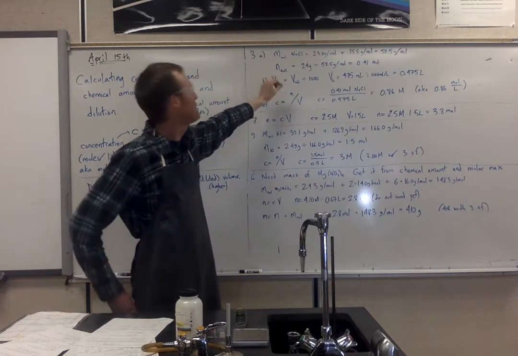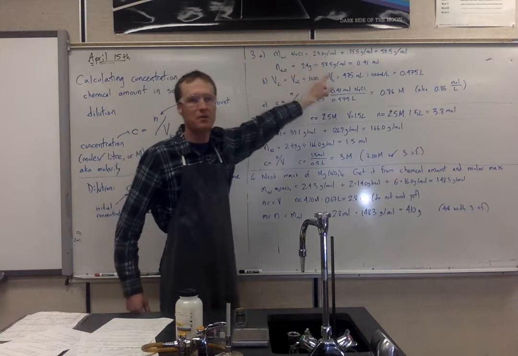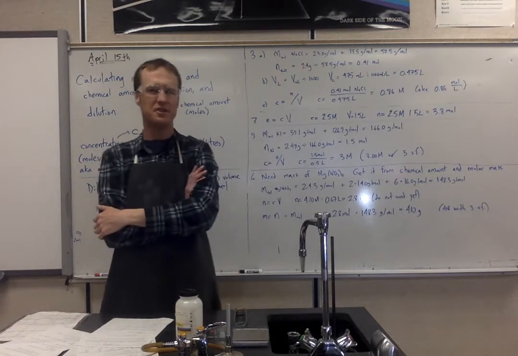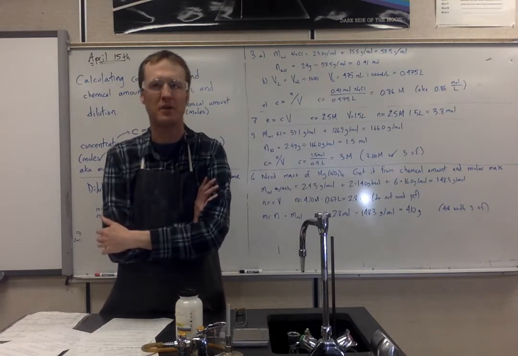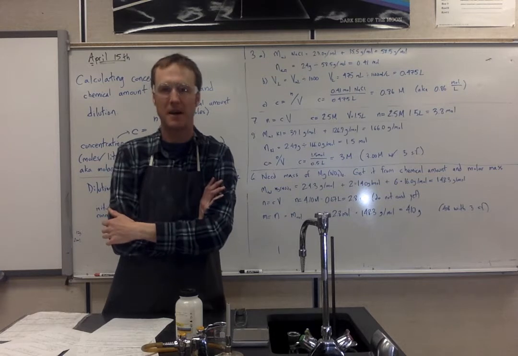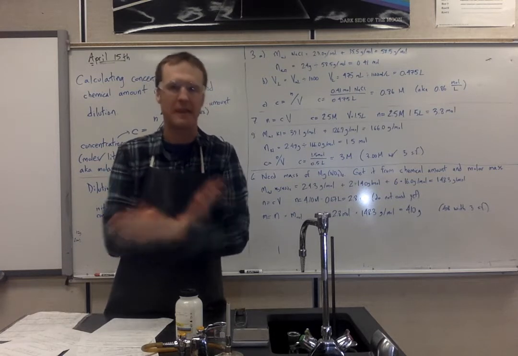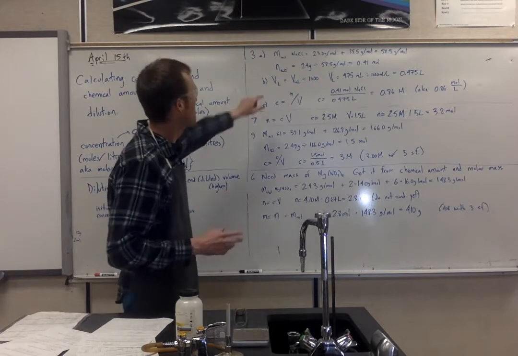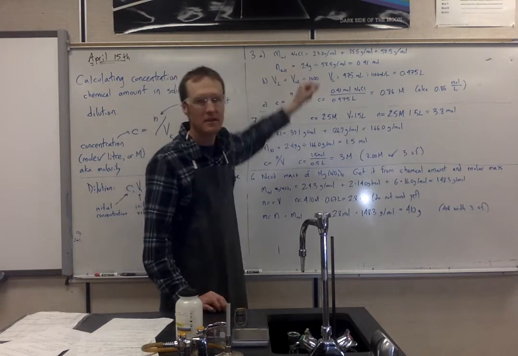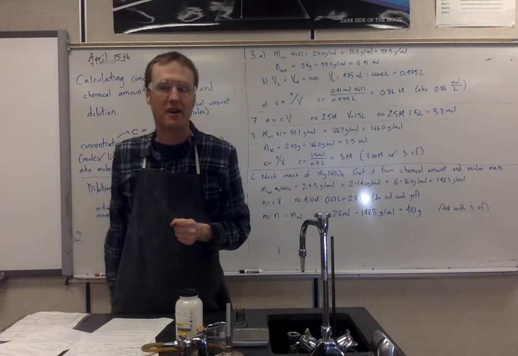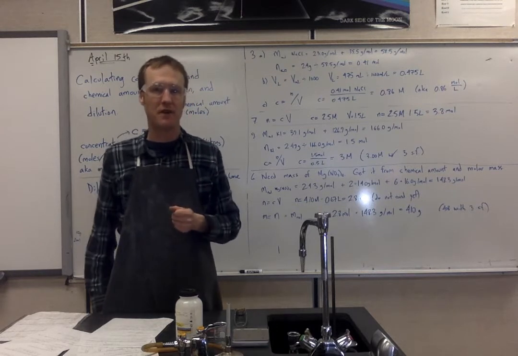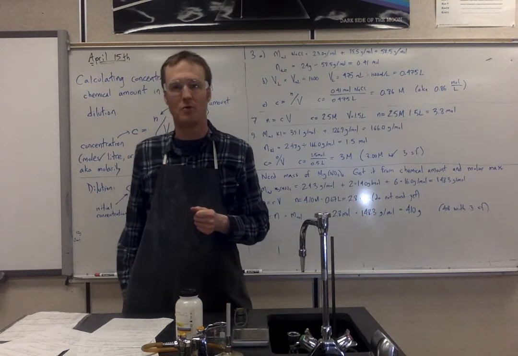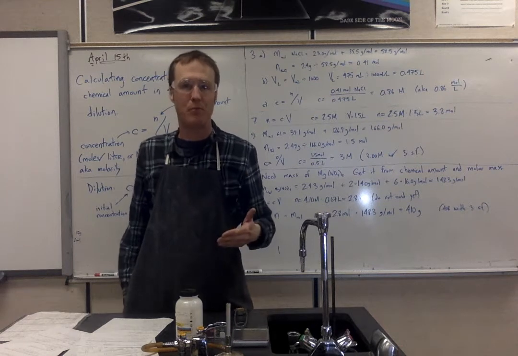Your moles is equal to your mass divided by the molar mass. There's an equation you're going to see pretty frequently. Moles is mass divided by molar mass. Grams divided by grams per mole. You've seen that before. In this case, when I do that calculation, 24 divided by 58.5, I get 0.41 moles. Done. That was step 1.